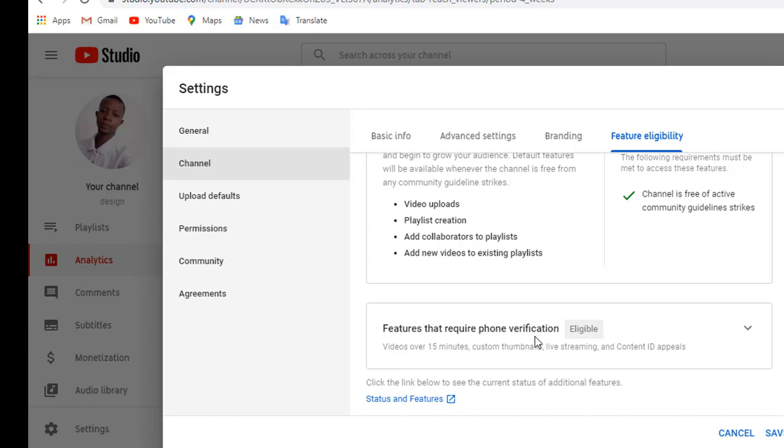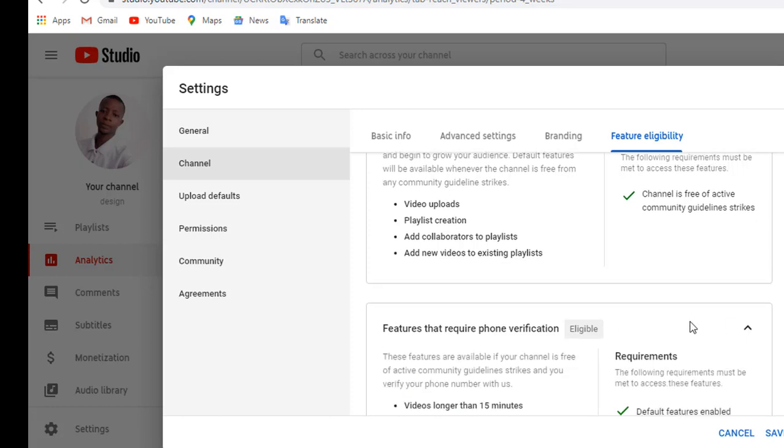So when you come here, you say video over 15 minutes, you have not, we can add a custom thumbnail, we cannot stream live, we cannot get content ID. So we need to verify our phone number to be eligible for all these things.